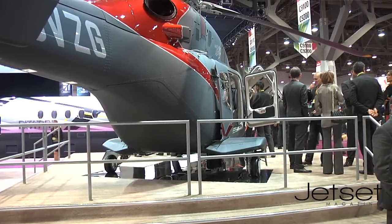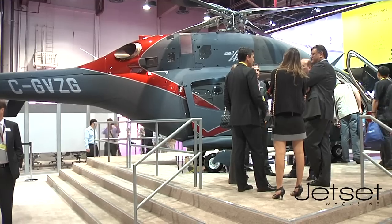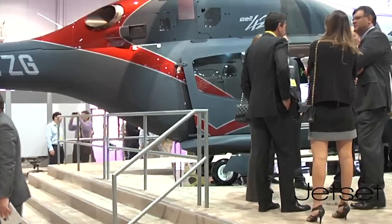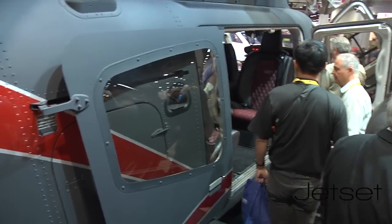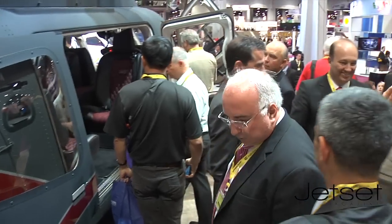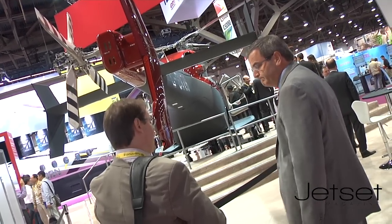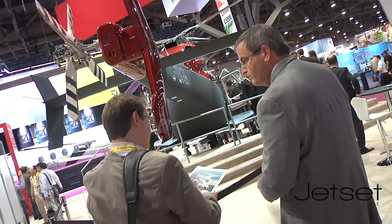Thanks for stopping by our booth. Now I got to tell you, Chuck, one of the things that grabbed me — it's a mean looking machine for one thing, but the color scheme, I mean, it just seems really cutting edge. I like that dark gray. Has other people been having that same comment? Yeah, we've had a lot of good comments here. In fact, we've painted a few of our demonstrator aircraft in the same color and get nothing but great reviews. When you plunk down a toy like that, people are going to show up.